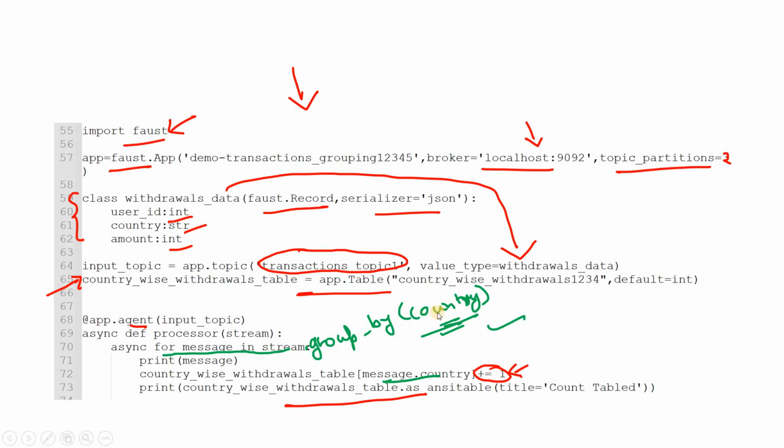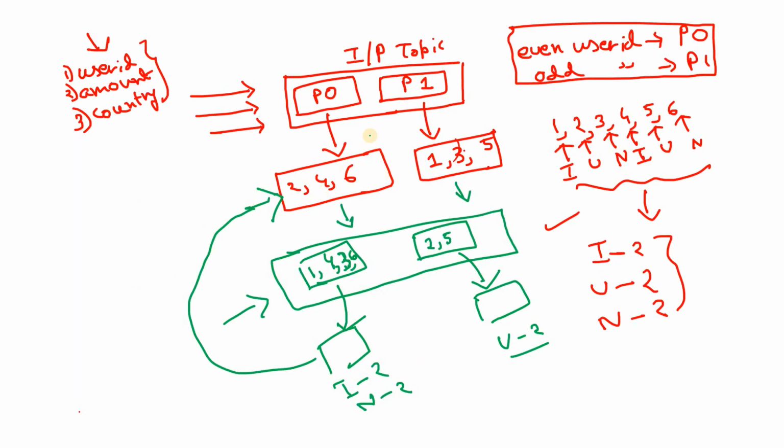So I hope you understood that when your input topic has multiple partitions and for parallelism purposes you are running multiple instances of your same Faust application, then to avoid miscalculation you need to use group by to make sure distribution of data is happening based on that particular entity on which we are trying to aggregate the data, so that it will give us the correct result. Otherwise, for that same property, some data might be sitting in some other partition which our worker instances will not be able to capture, so it will miss something if we are not adding that middle layer using group by, right?